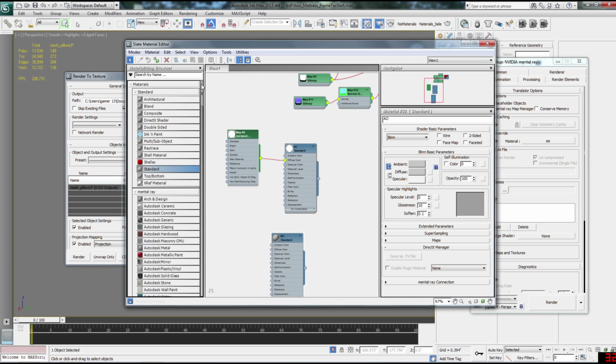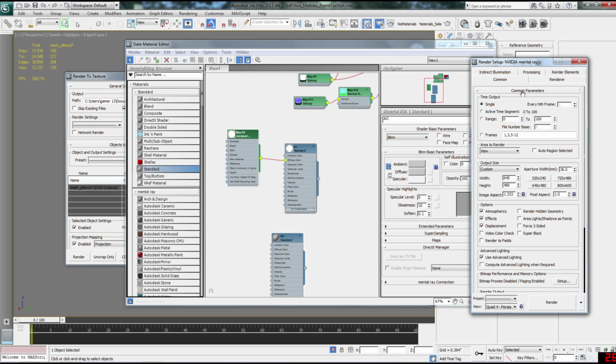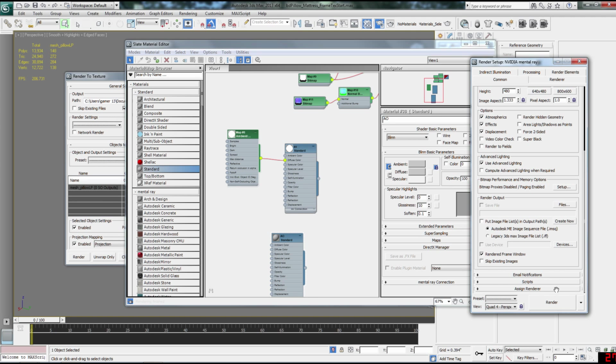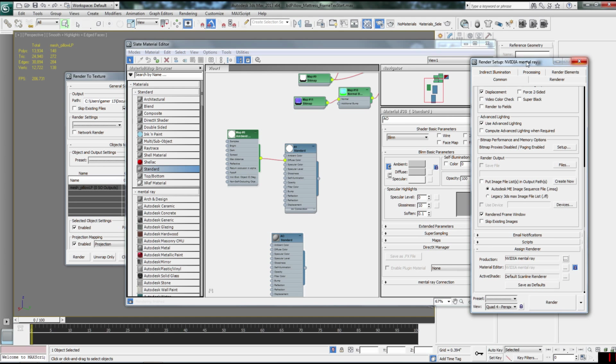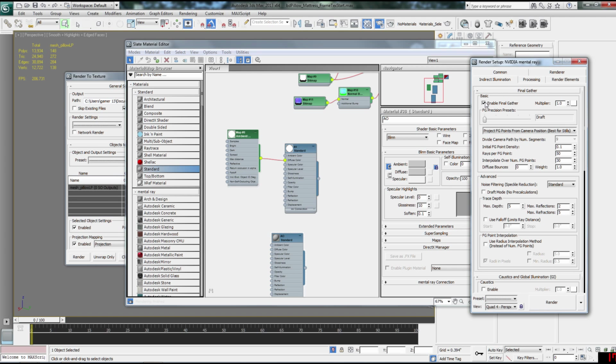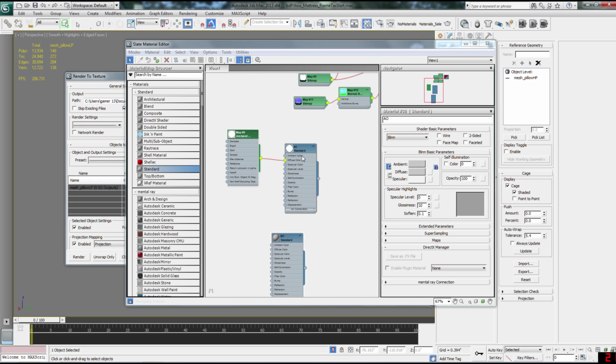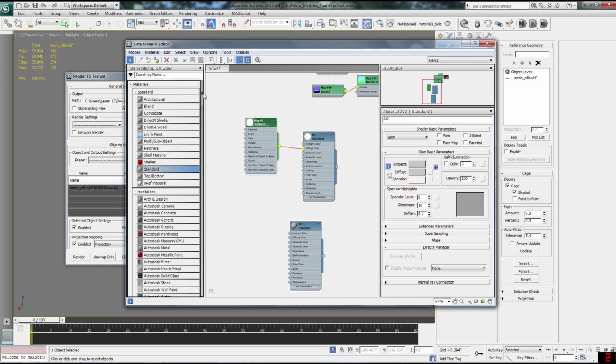And then what you're going to do is change your renderer to mental ray. Well, I have mine set to mental ray, but you pick mental ray. And then for this, your material selection will change.